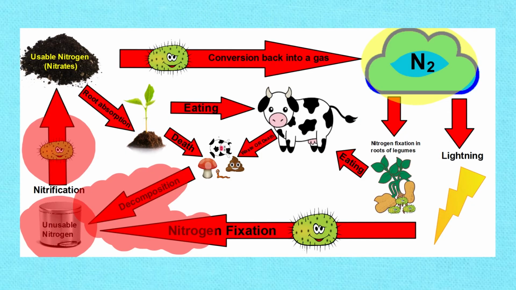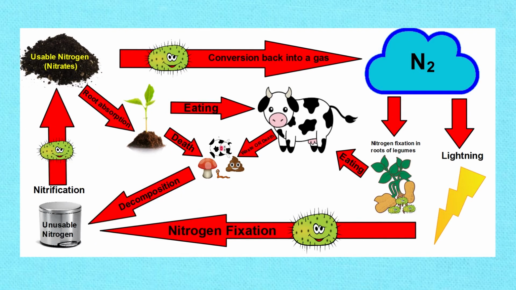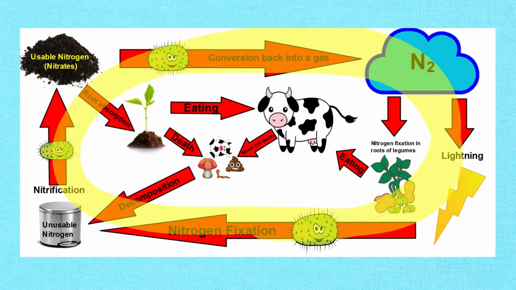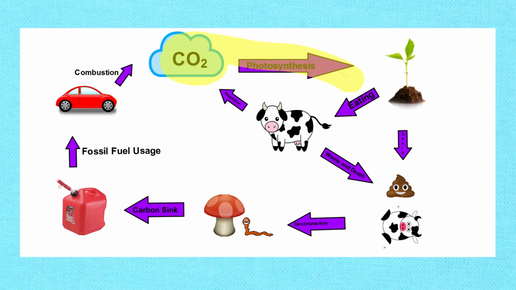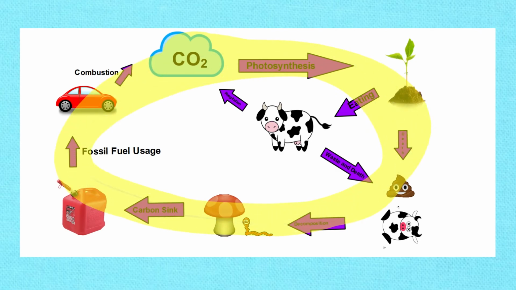But the whole point is that I need to get nitrogen and carbon back. My cycle needs to be able to go all the way around and not get too jacked up. It needs to find weird pathways to do it, but it needs to figure it out. Same thing with carbon. It's got to find a way around the cycle. It can jump around and take a couple different routes, but if it doesn't, the carbon doesn't get to where it needs. And if I can't get carbon and nitrogen, I can't build any of my biomolecules, which means I can't build any of my stuff of life. So all my stuff's going to end up dying.